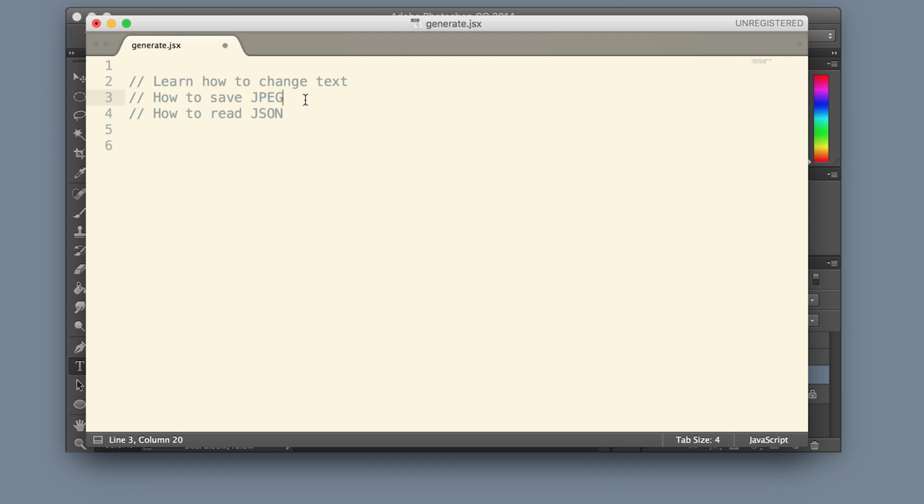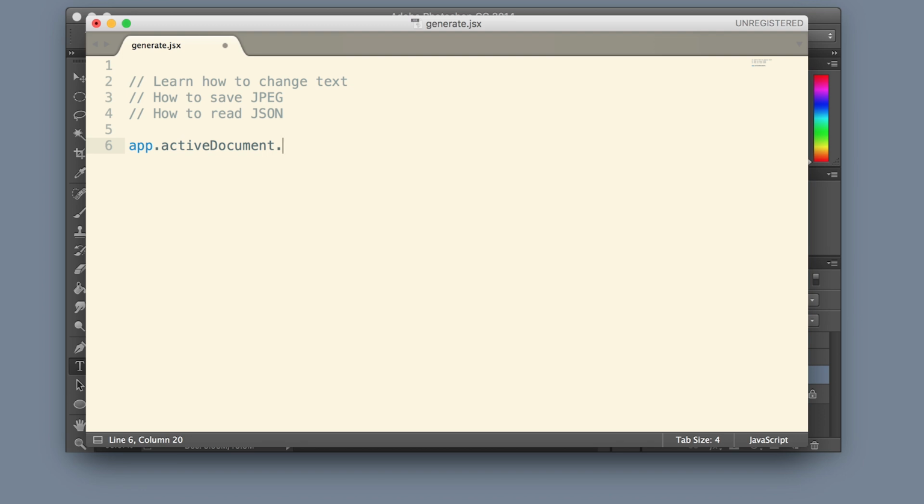Firstly, you need to access the text layer. In Photoshop, there is a global variable called app. That is the application, the Photoshop itself. Then it has the field called active document. That is the document that is right now active, that is selected, that you're working with. Since we'll be working with just one document, it will always be active.